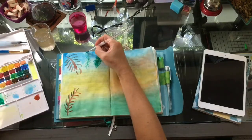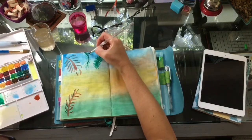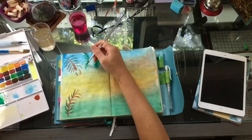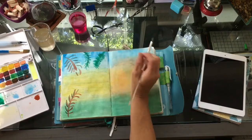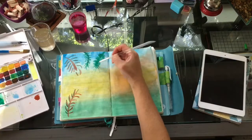Both of these little ferns or whatever they are just did not come out right. And again, still working with that medium. Sometimes it comes out a little too much or not enough, and it's kind of hard to control, but I am learning, and I like the challenge. I like the challenge that it gives me.